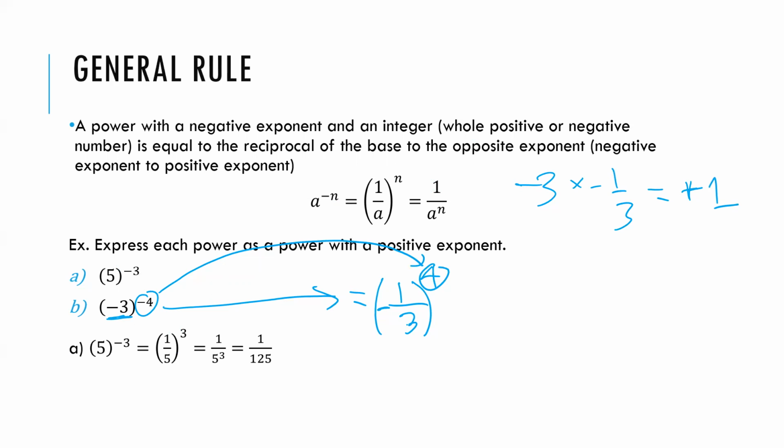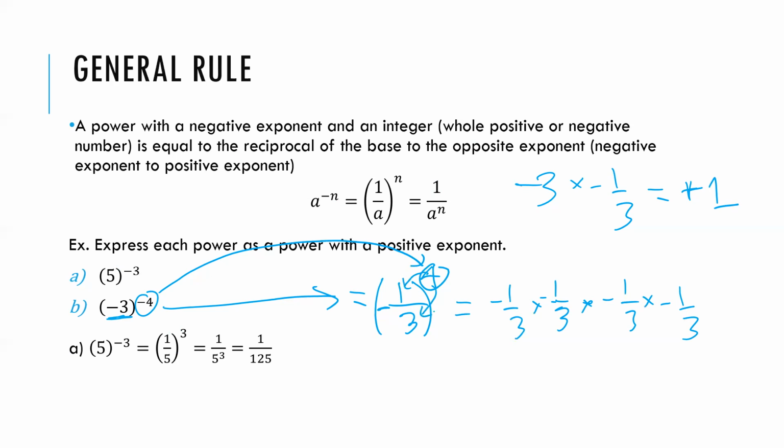And now I have negative 1 over 3 to the power of 4, which you could obviously solve by doing negative 1 over 3 times negative 1 over 3. This isn't a very efficient way to do this at all, and I don't recommend it. But you could technically do this. You can multiply negative 1 over 3 four times, or you might realize a bit of a shortcut. You can still apply the exponent 4 to the numerator and the denominator.